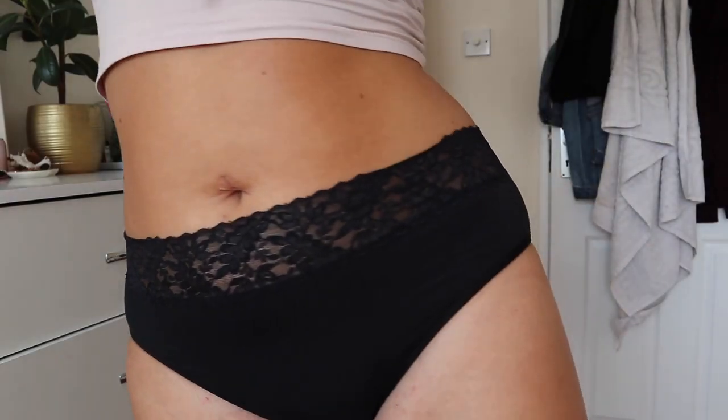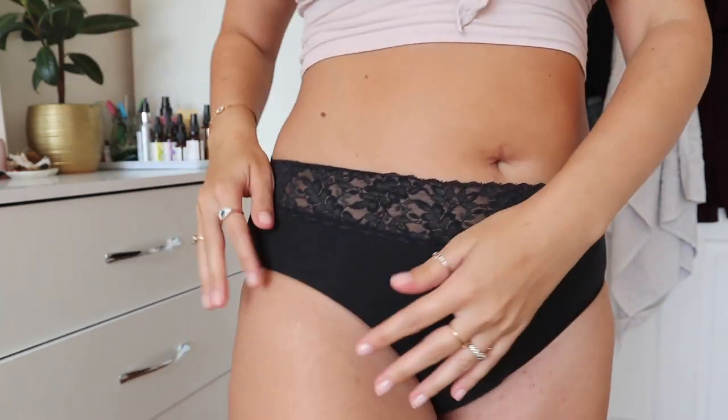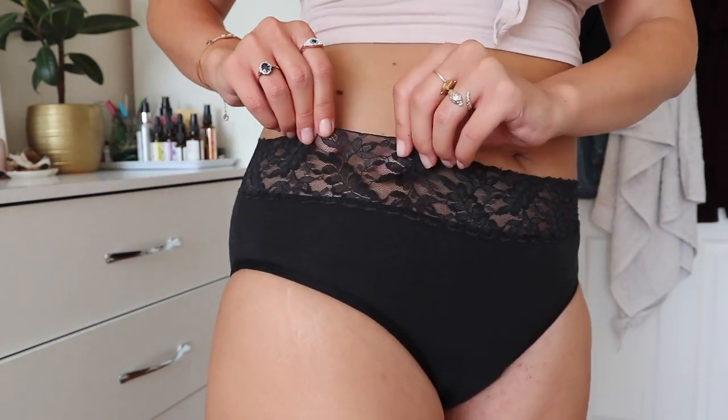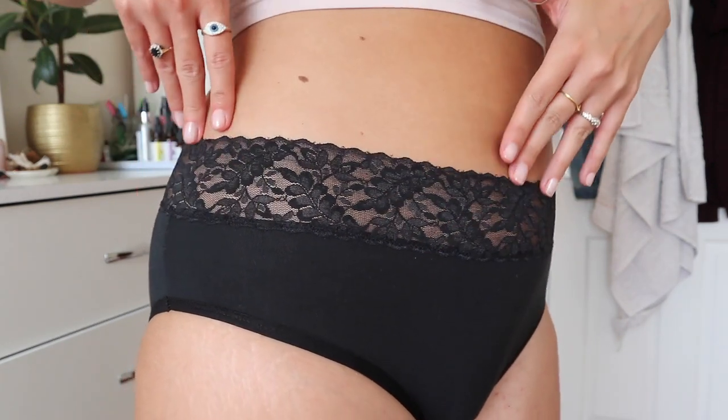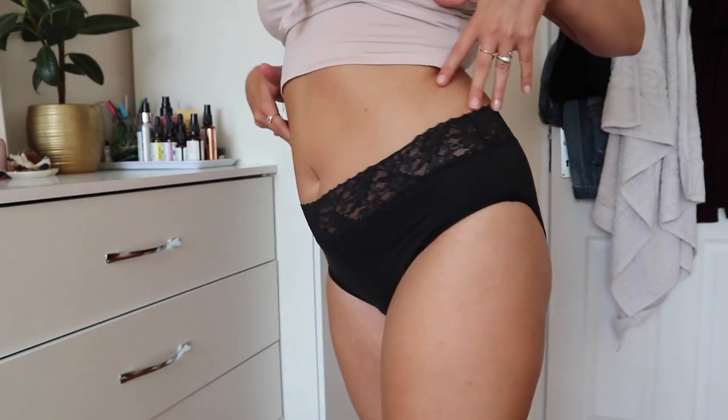Next, I got Flux Undies — these are period pants. I've been interested in period pants for quite a while. I went with size large, which is size 14. As far as the fit goes, it's really loose around the waistband — maybe a bit too loose, I don't think I'd enjoy wearing them out — but around the thighs I find them quite tight, which I feel is going to lead to irritation and ingrown hairs, and I do not want that.